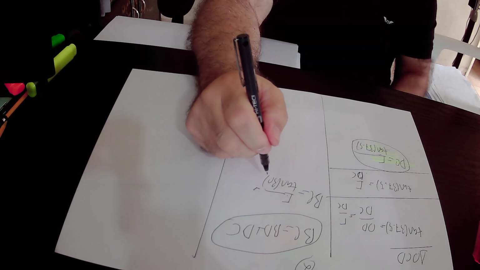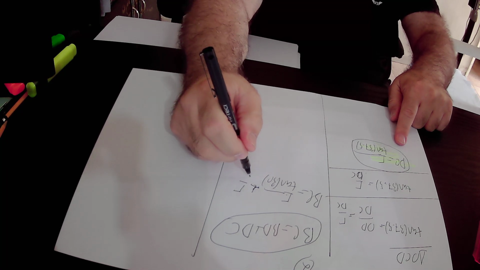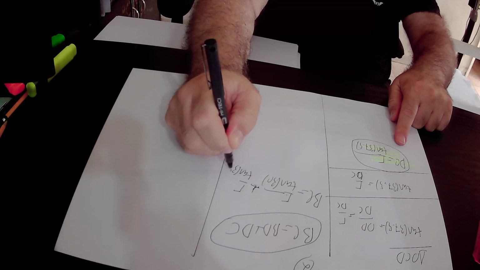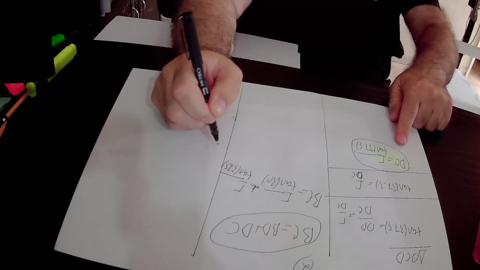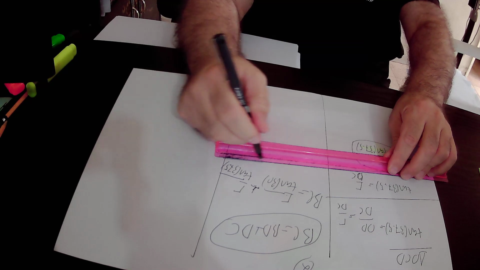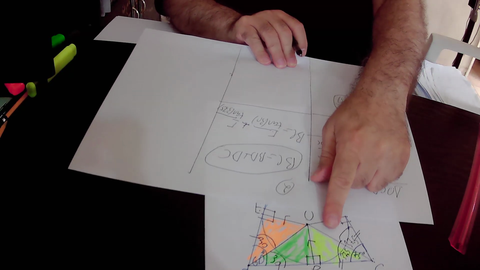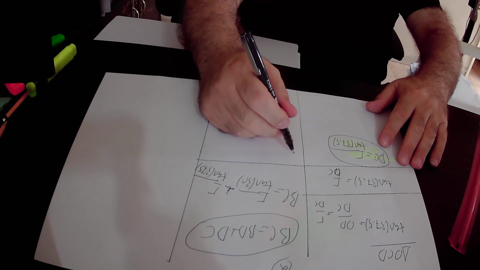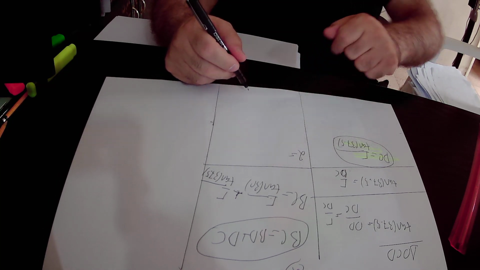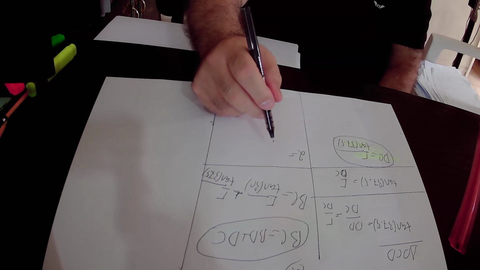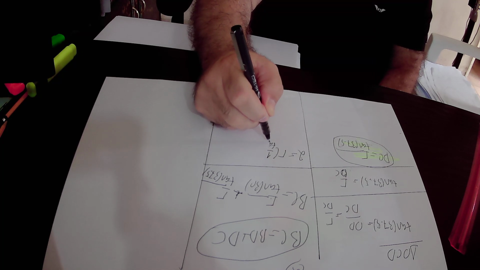plus DC. We already found out that DC equals R over tangent 37.5 degrees. We know that BC equals 2 units. So we substitute BC by 2, as 2 equals, here we take R as a common factor. What is left from R over tangent 30 degrees after we took R as a common factor? What is left is actually 1 over tangent 30 degrees.